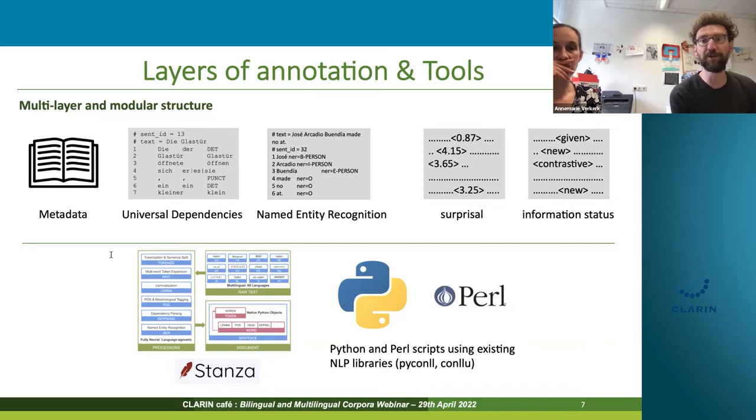We are going to focus on the annotation of information status in this talk because it is something that is not so easy to achieve, while instead, of course, universal dependencies is an automatic annotation, and named entity recognition is as well an automatic annotation that in recent years has enjoyed a lot of effort, and so it's something that works pretty well, even on a text of fiction. Named entity recognition is usually used for non-fiction text like news and things like that, but it works very well also for fictional text as in KIEP.